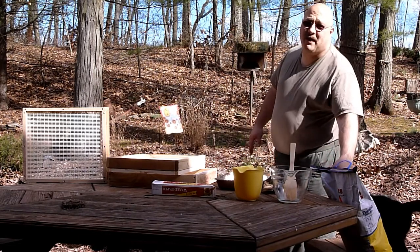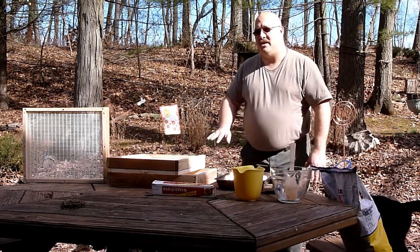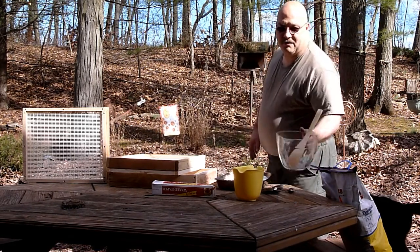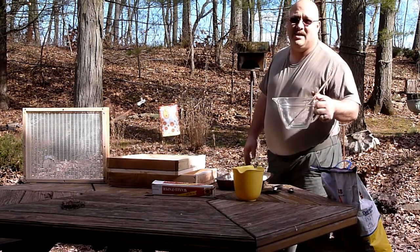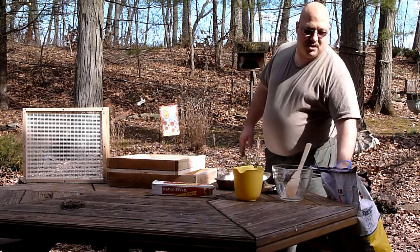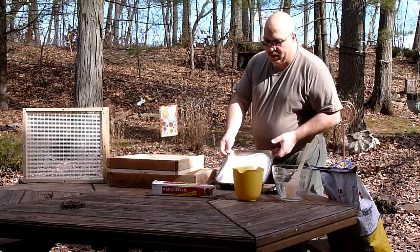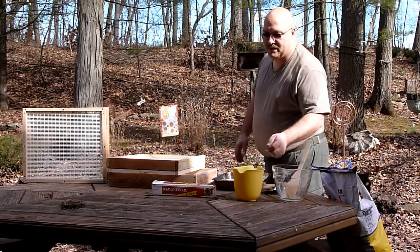The first thing is I have a 25 pound bag of sugar here and I've measured that out. I'm going to put five pounds in each one of these boxes. Five pounds of sugar is a thousand milliliters in this container, or two and a half pounds is five cups. If you have sugar that's wet and has more moisture to it, it may be a little bit heavier. But what I did is measured it out on a scale. You could also just buy a five pound bag from the store.